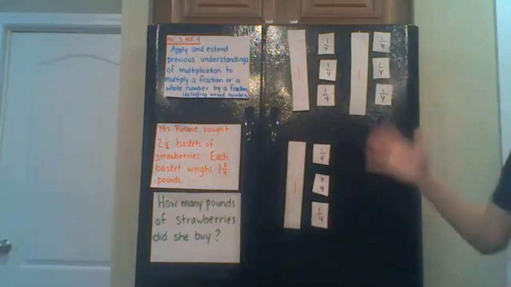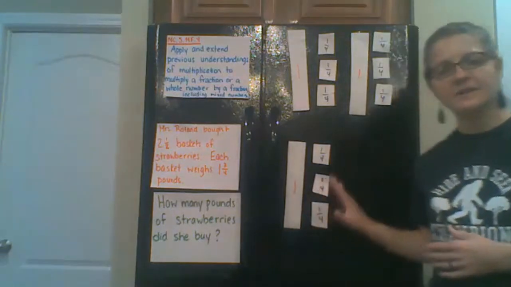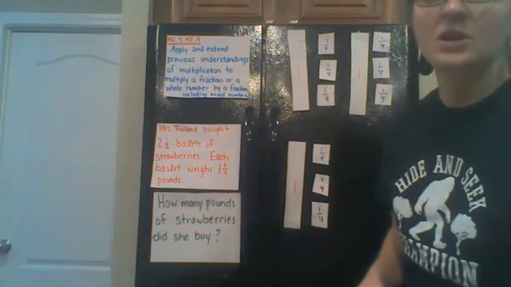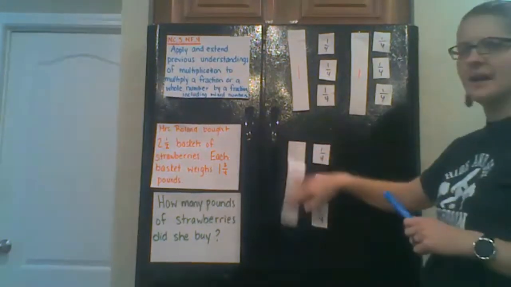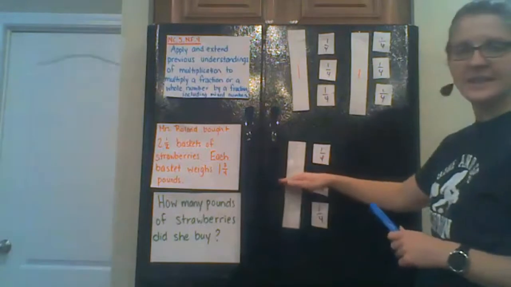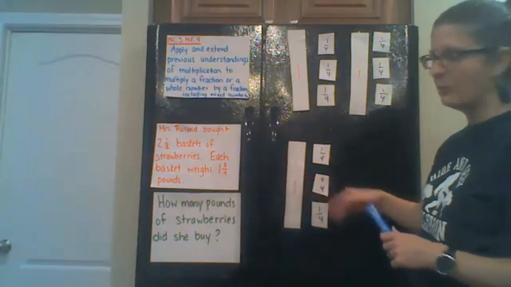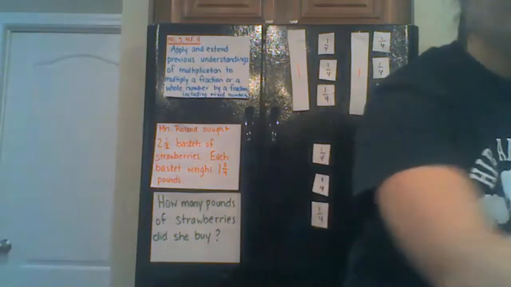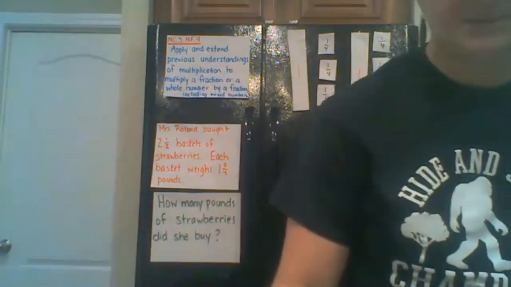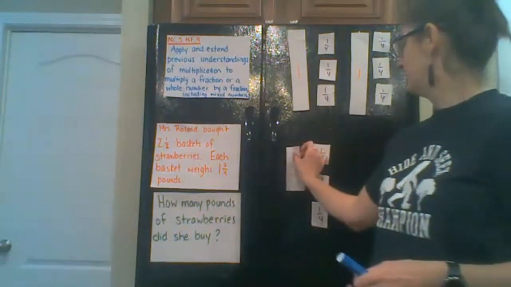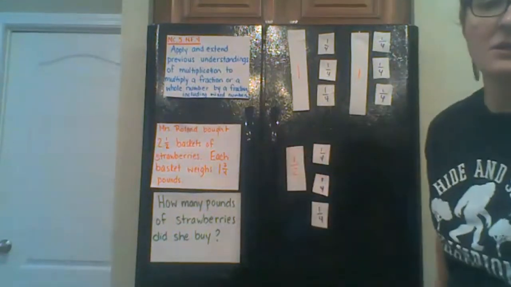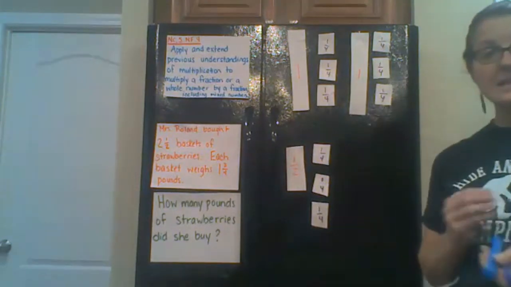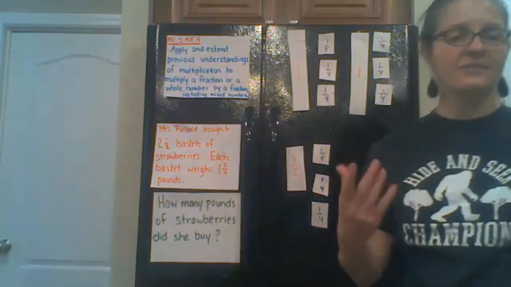All right, so I have right here my whole basket. So now I want to start thinking about how I can half this. What would this look like split in half? So if I take my whole and split it in half, cut it, what would I have? I would have half, right? I would have half of a basket. Or half of a pound, I'm sorry. So I'd have half of a pound. So now I've got to look at my fourths and think about how I could half them.